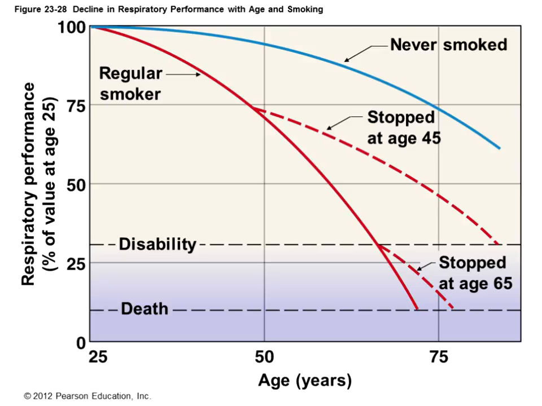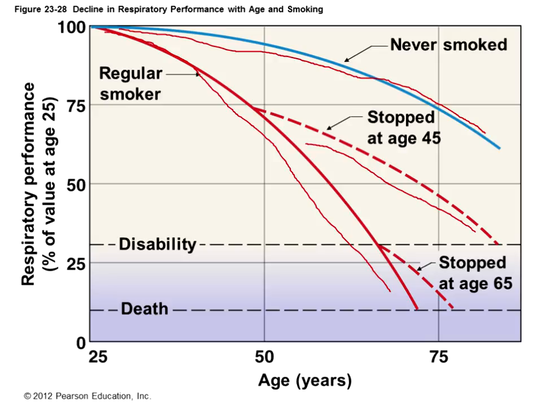And so this chart sort of shows, again, even normal healthy lungs, someone who's never smoked, you're going to see a decline in respiratory function. But look at how severe it is in someone who smokes. But people who stop smoking, which is why it's motivating for people to stop smoking, you can gain some of that respiratory function back. Okay? But even normal, healthy lungs are going to see some decline, really even by the age of 50, and then again at the age of 75, even much later.